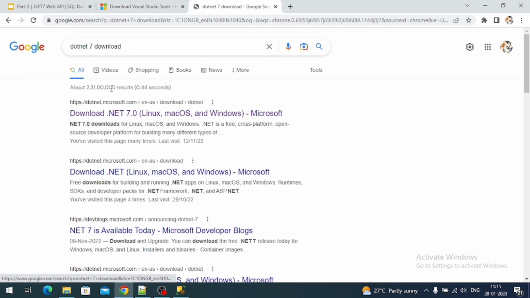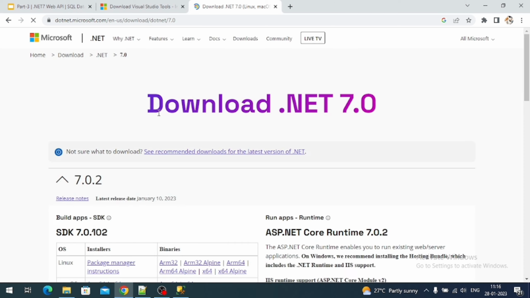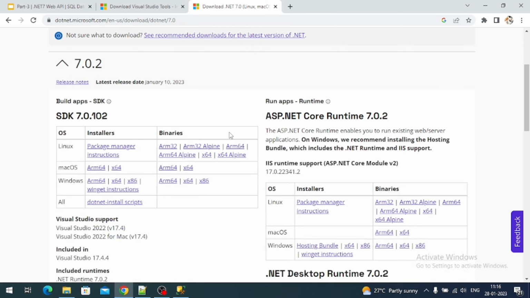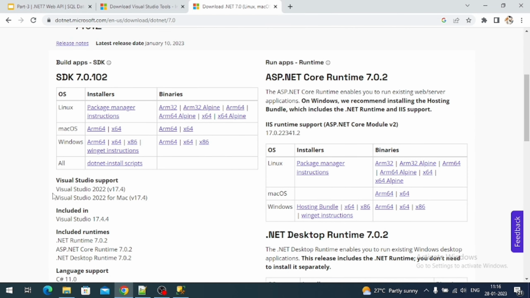To use the .NET CLI commands, we have to install the .NET 7 SDK explicitly. If you are using Visual Studio, by default the SDK will be automatically downloaded, but you should have the latest version of Visual Studio 2022. Here you can see the .NET 7 supported Visual Studio versions for Mac and Windows as well, some 17.4. So you must get the latest to get .NET 7 by default. Since I want to use the .NET CLI, I have to install the SDK explicitly.